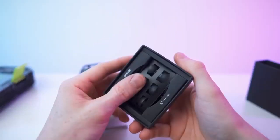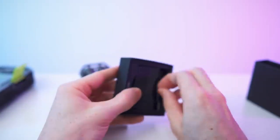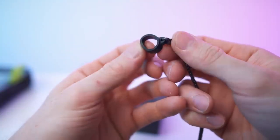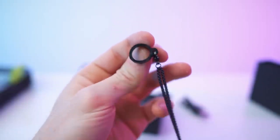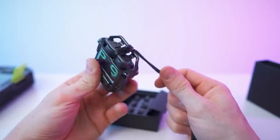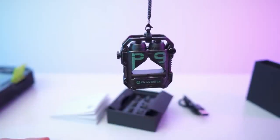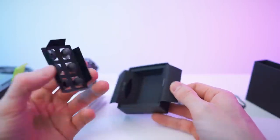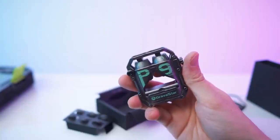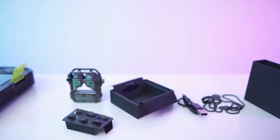We have all these spare rubbers for your ear. We also have a charging cable — USB-A to USB-C right here. And also a chain. It's a pretty cool chain to be honest — same as for the P5. It even has this rubber ring as an additional feature. You can put it right there — that's the proper way — and then you have the case on a chain, looking so nice. Lastly, we have the ear tips in different sizes: XL, L, and small, meaning the medium ones are currently on the earbuds. To recap: you get the ear tips, the charging cable, this awesome chain, and of course the earbuds.